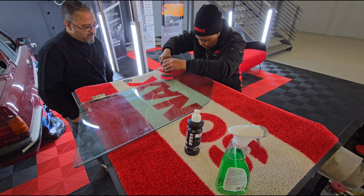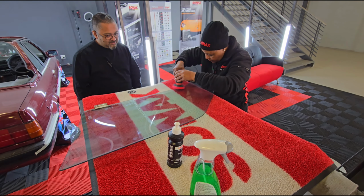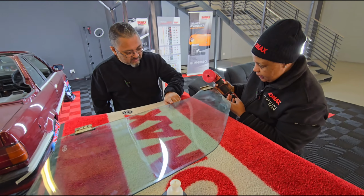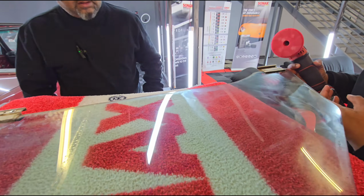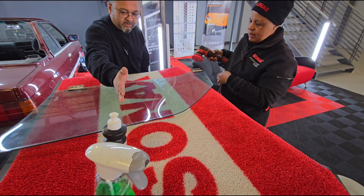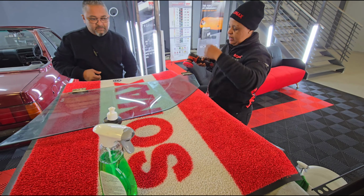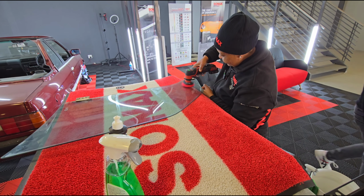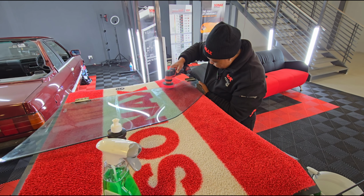And if you can also see here, I can actually see how it pulled the stain out. So we're going to do this side of the glass, and we're going to leave that side of the glass. I'm going to get a piece of masking tape while you're busy there, so we can show the viewers a before and after.